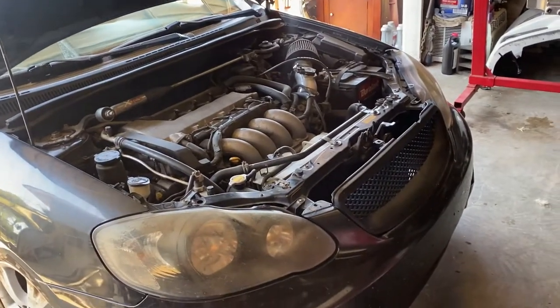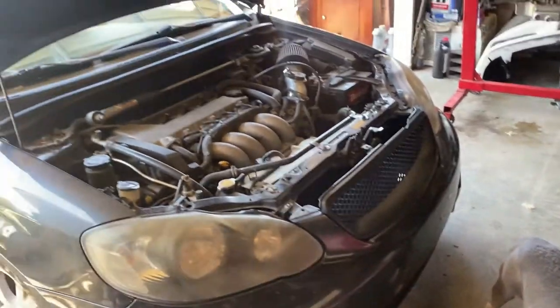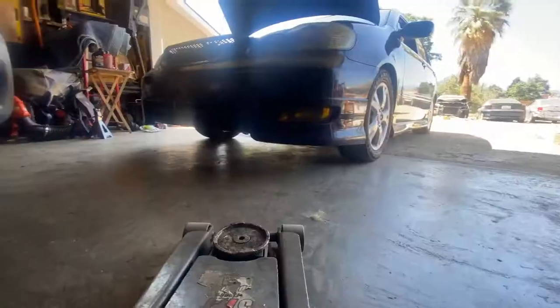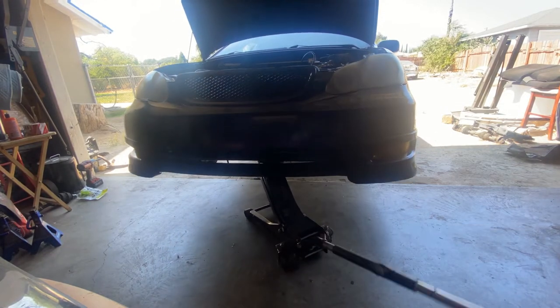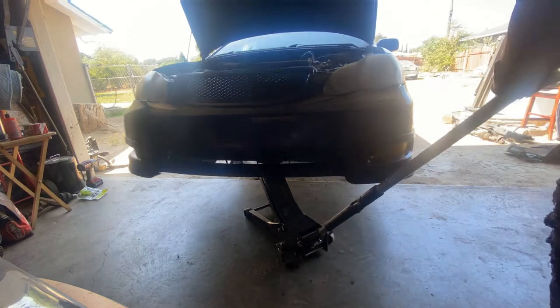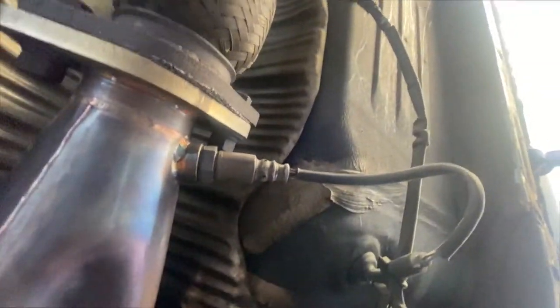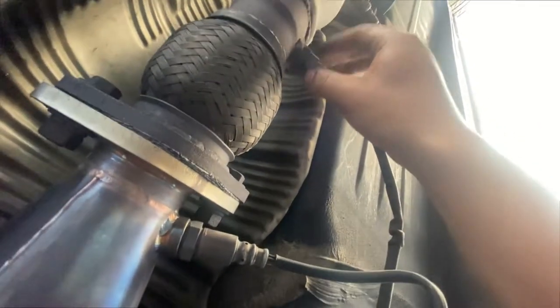Let's lift this up so we could take the O2 sensor out and plug it up for the air to fuel ratio. And this is Stormy, our new pet. O2 sensor right there is the one for the air to fuel ratio. That's my OEM one and another OEM one. So yeah, this one has three. This one is the one I don't need. I need to plug it up, so take it off.